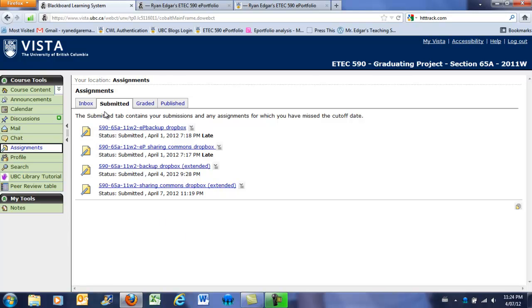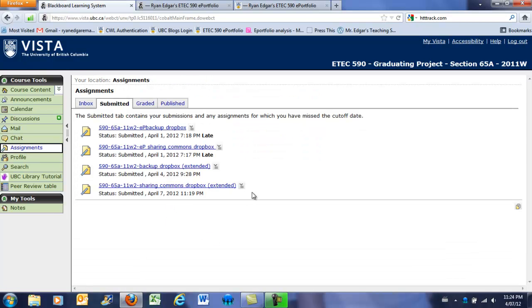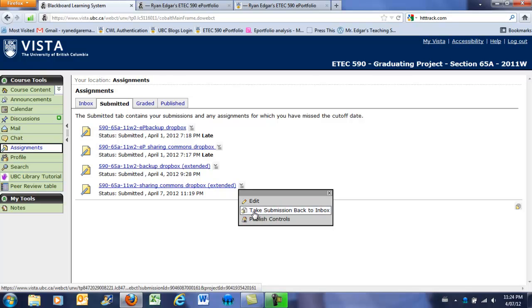And the great thing about this is once I've done this, if Frank doesn't release this common Dropbox back to your inbox so you can continually upload, if you've created a newer version, all you need to do is go to it and, sorry, I clicked on the wrong button. All you need to do is click on this button here, and you can actually say take submission back to the inbox. So you can send this folder back to the inbox, and then you can resubmit it. So if you've made an update of your site, and you've made some changes and you want those changes to be reflected inside the Vista shell, that's a way to do it. So you would take the submission back to the inbox, then re-upload it from the inbox. But that's for another day. This tutorial is to help you to get it uploaded to the Vista shell.